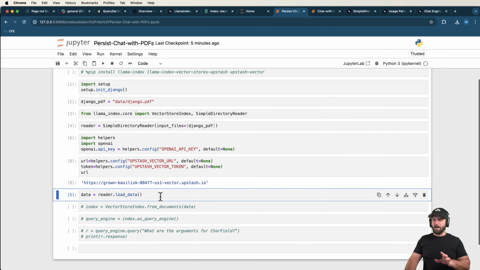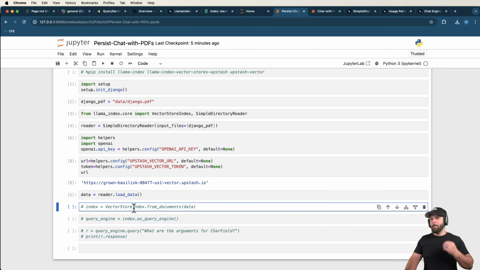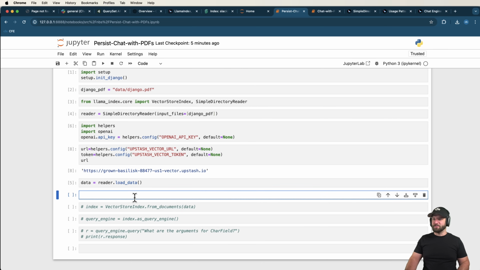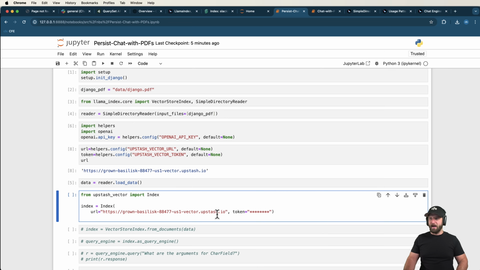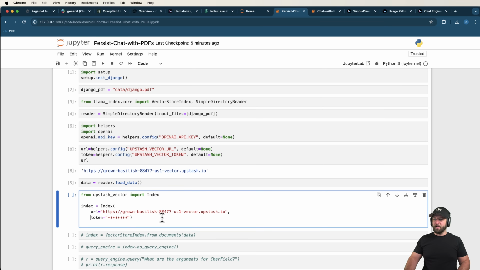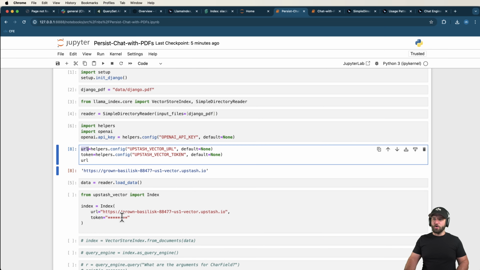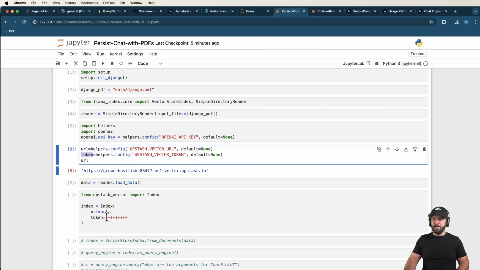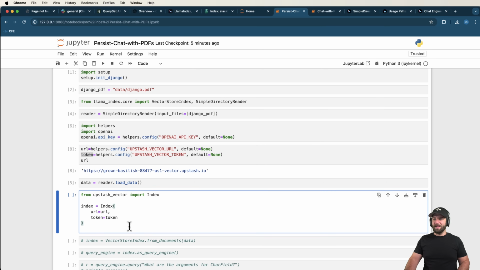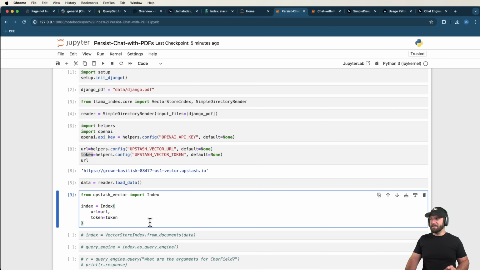Now, the reason I have to modify it has to do with the fact that my tests with LlamaIndex were not bug-free. They actually had a few bugs, so we want to just leverage the things that Upstash does already really well by actually using their actual package here. So that's what we'll do: we'll grab our URL, pass it in right here, even though it's probably the same one, and we'll go ahead and grab in our token as well. And that will roughly be what we want for our index.